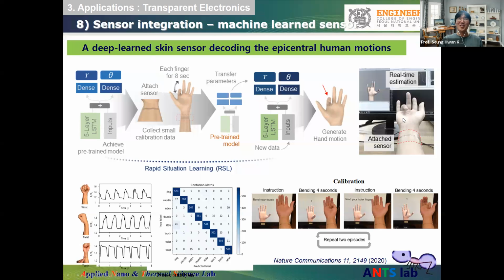So all of this finger-connected muscle should go through this part. When the finger is moving, we can see the very slight muscle movement here. Depending on the location, even though there's only a single resistive sensor here, all the sensing data is going to be integrated, so we have only one single signal. This one single signal actually contains the information from each of these fingers.